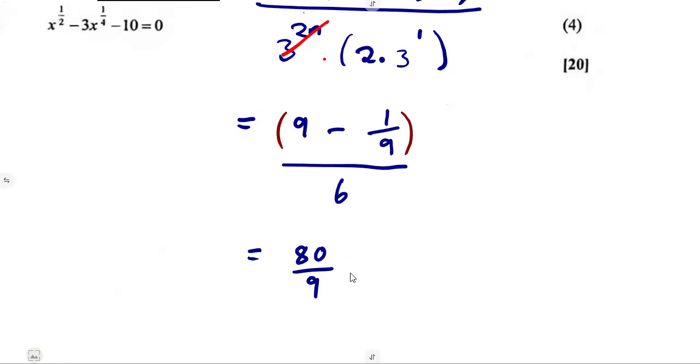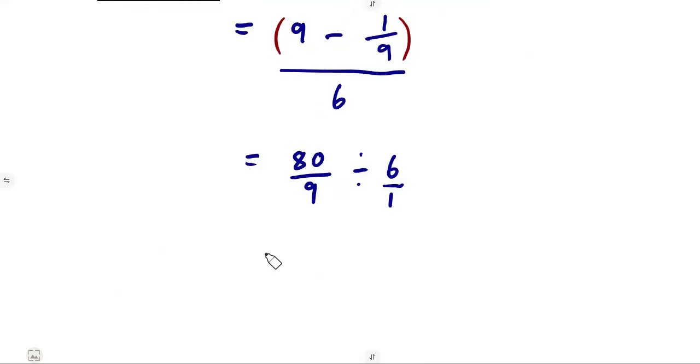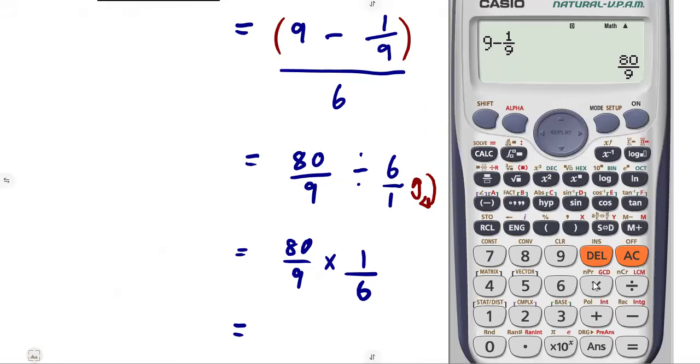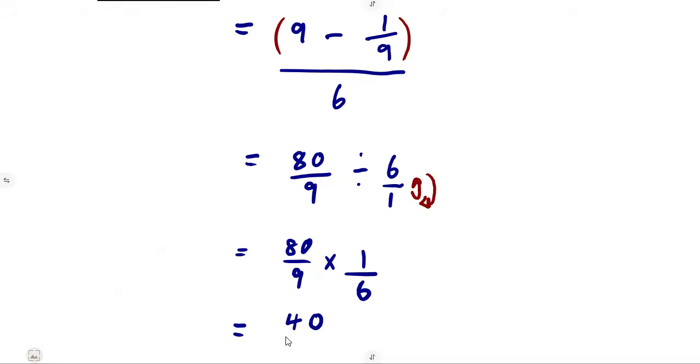So the numerator on its own, we're simplifying this part of it. It is just like this, 80 over 9 divided by 6. That is what it means. Dividing, you introduce a multiplication, so 1 over 6 like this. The moment you introduce a multiplication, you invert the second fraction. Calculator: 80 over 9 times 1 over 6. Some of these, you can just use a calculator. No one is going to even know that you've used a calculator there. That's 40 over 27. So this is what you're going to have at the end.